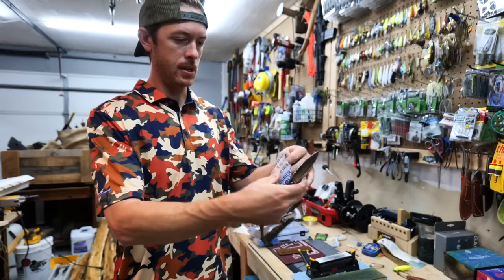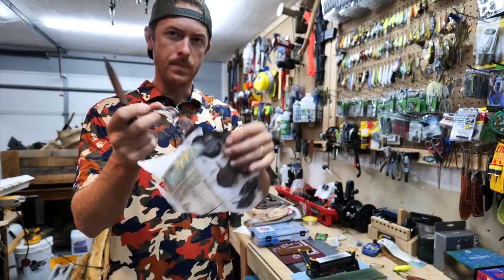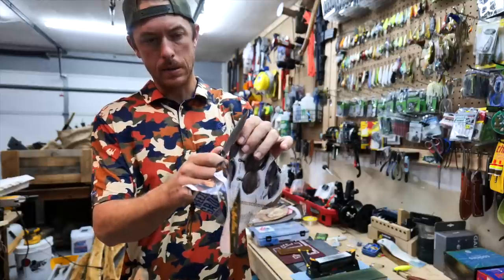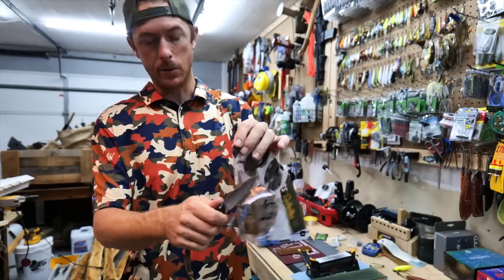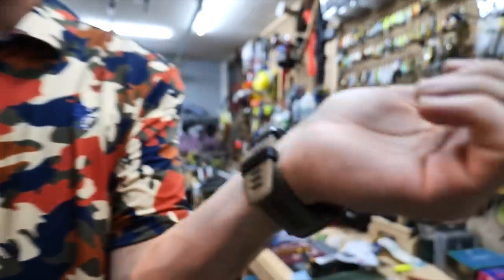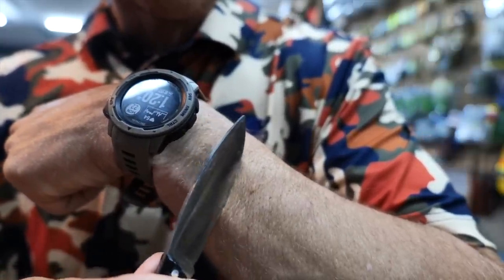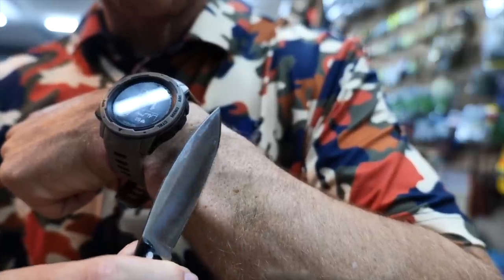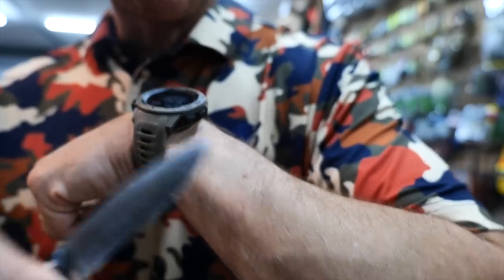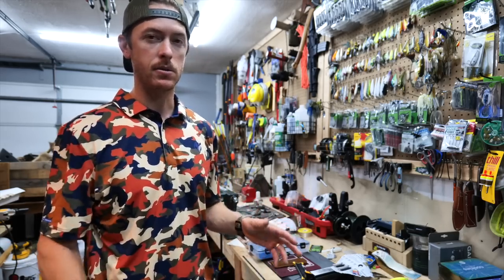Let's see how sharp this thing is now — should be very sharp. When you're cutting through paper, you want to see a very clean edge. Those little curls are great, but when you can just effortlessly put it up there and it slides through like a hot knife through butter, that's when you know. And for a skinning knife, the final test is being able to just cleanly take a patch of hair off your arm — it's just popping off. That's what you want: very clean, hair-popping sharp.